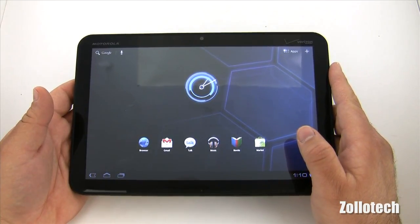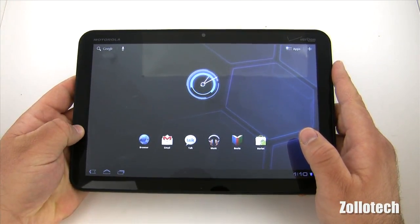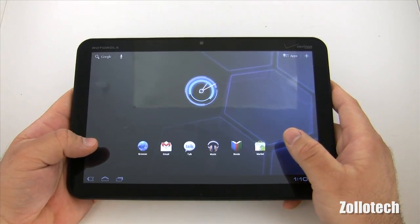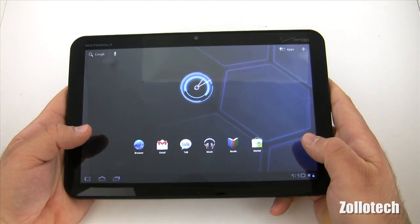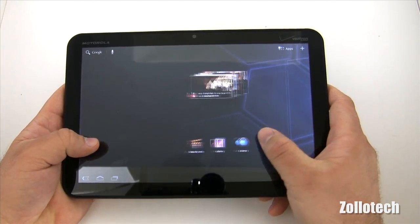It seems to be more than enough for a tablet of its size and compared to the competition. With all the good things that the Xoom offers, there are some problems. One of those is the high screen reflectivity that I talked about earlier. The other thing that I do find is Android tends to be a little bit buggy. Things crash from time to time, and it does have some glitches. I know some other sites have reported on that as well.